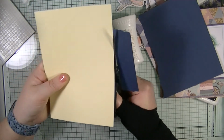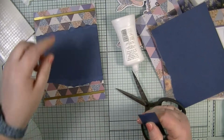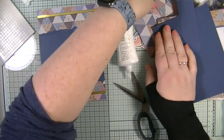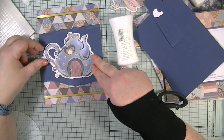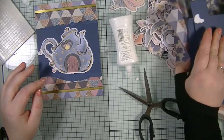I know when I saw the kit being unboxed, I was thinking, what am I going to do with that triangular paper? But you know me, guys, I like to have a challenge. Now, I'm loving that. It just says that I need that.